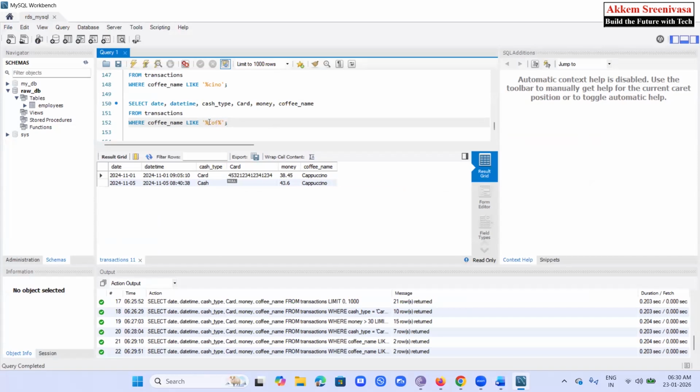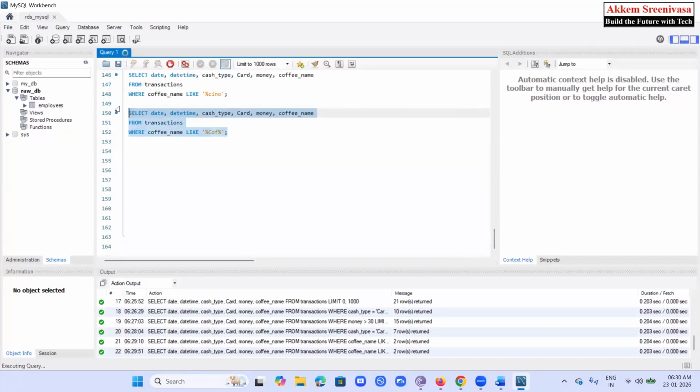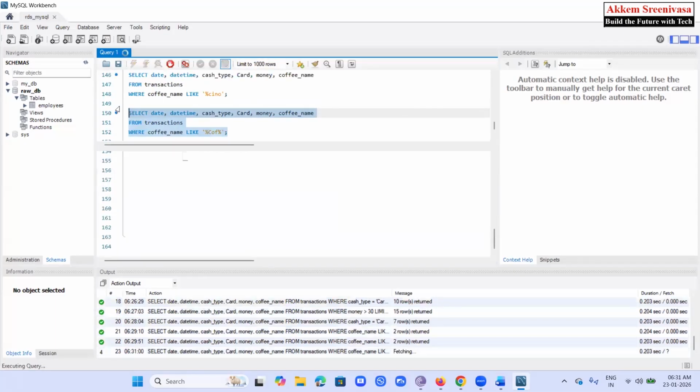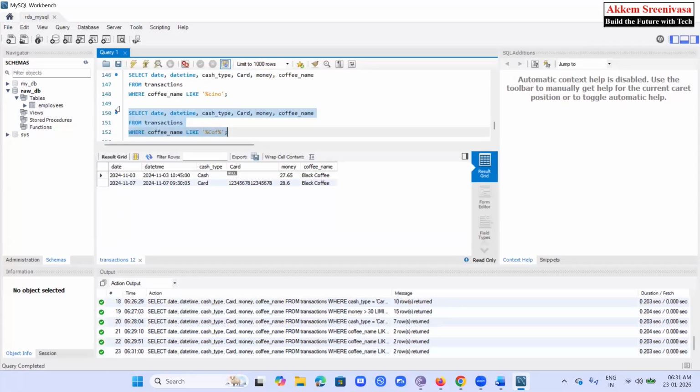So for that, I used a percent before this COF. It means it will check any characters before COF, and after COF it will look for 0 or more characters. So we can see black coffee 2 times.